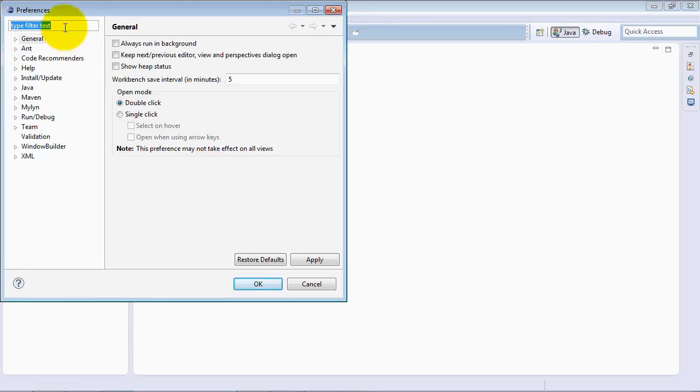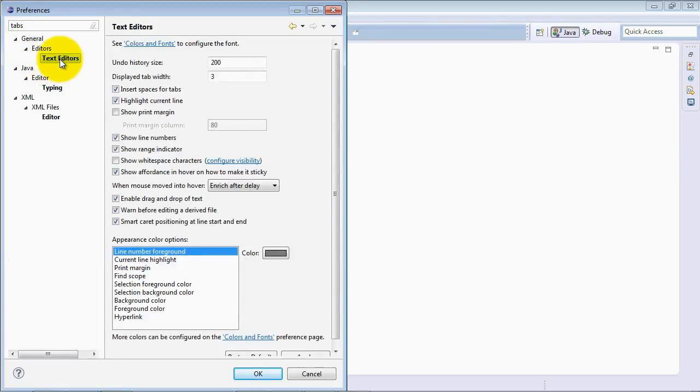So when you select Preferences, to be able to configure the tab settings, you can just search for that where it says type filter text here. So I'll type tab. And as I type tabs, you can see that one of the categories is text editors, which is the one that we need not only for configuring tabs, but also for telling the editors to use line numbers for readability. So you can see the show line numbers feature right here, which I checked off in my IDE already. Also, I changed the displayed tab width to 3 spaces, and I indicated that I wanted to insert spaces for tabs. I prefer to use spacing for my tabbing in my source code files.